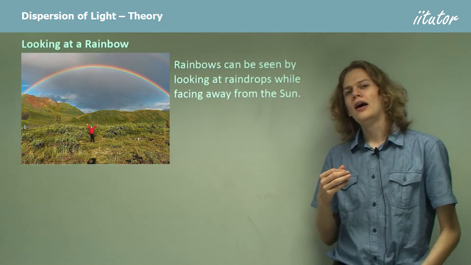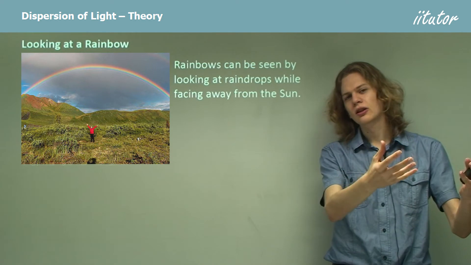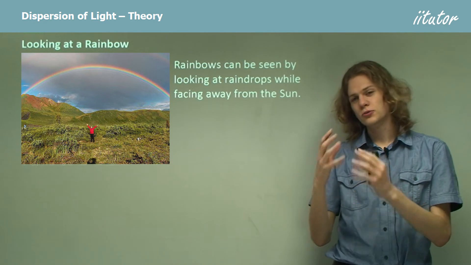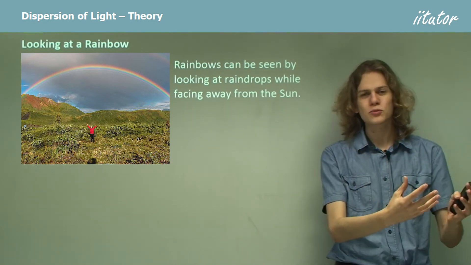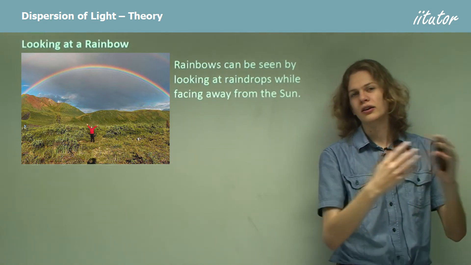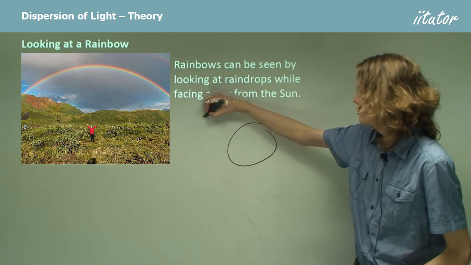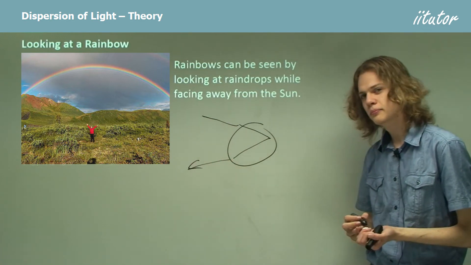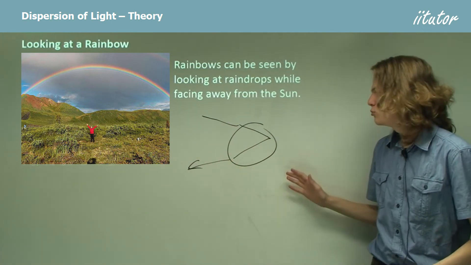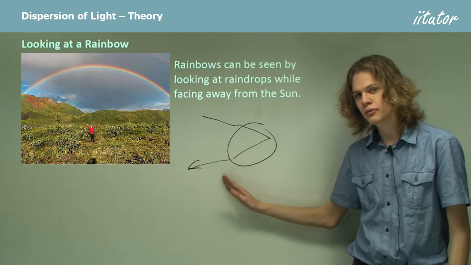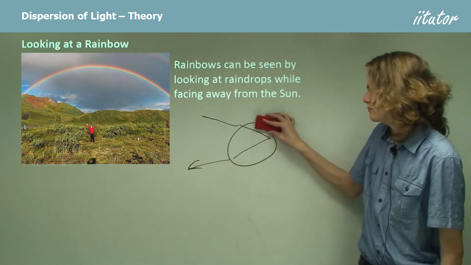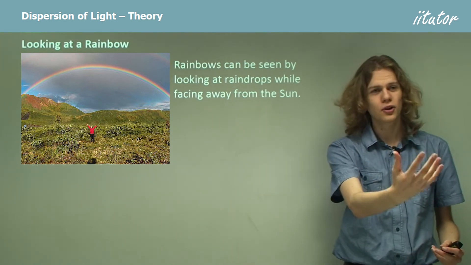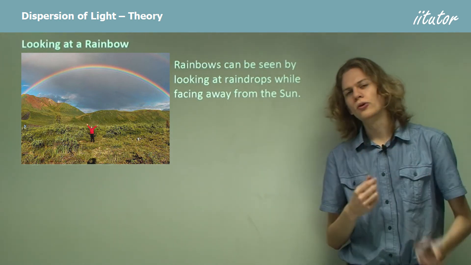So they're best seen by having the dispersed light shining into your eyes. And as we saw in the previous picture, the dispersed light comes out in the same direction that the incoming light came from. If the sunlight comes in from the left, then the refracted light will come out to the left. Then we're going to be wanting to be facing away from the sun. That is, we want to be standing on the left of this droplet, facing to the right. The sunlight will sort of come past you, bounce off the droplets in front of you, and be reflected forward into your eyes.